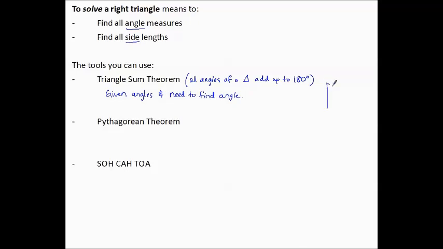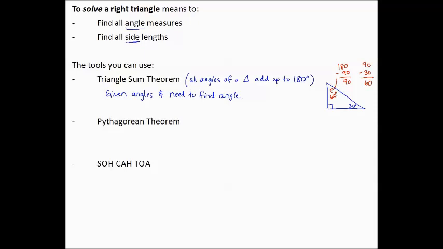So for example, just to draw a quick right triangle, let's say we're given two angle measures in this picture, 90 degrees and 30 degrees. How do we find that missing angle measure? Well, all the angles add up to 180, so 90 plus 30 plus this blank one has to make 180. If this is already 90, 180 minus 90 leaves us with 90, and 90 minus this one leaves us with 60. So our missing angle measure is 60 degrees.